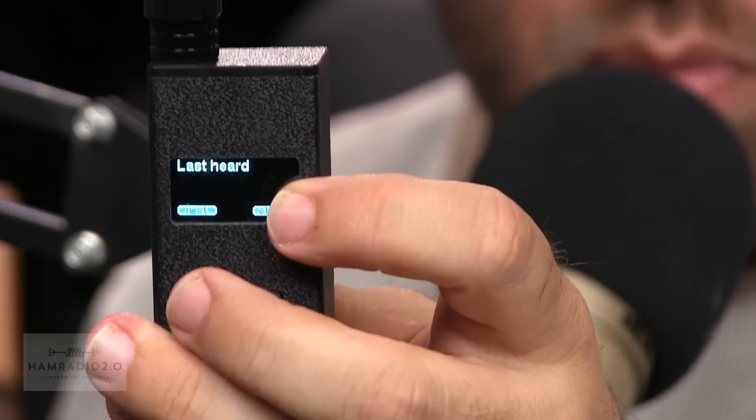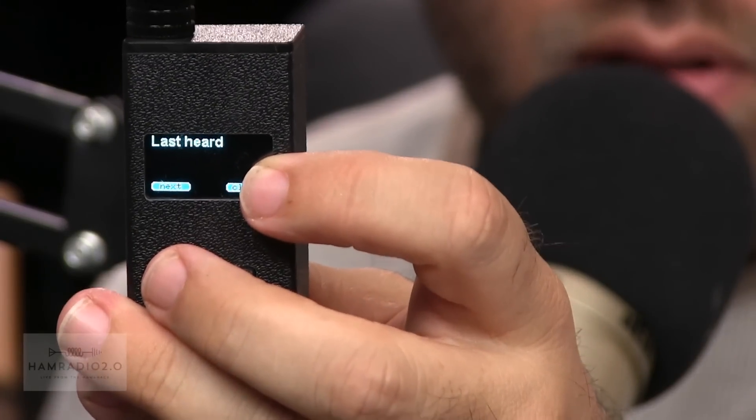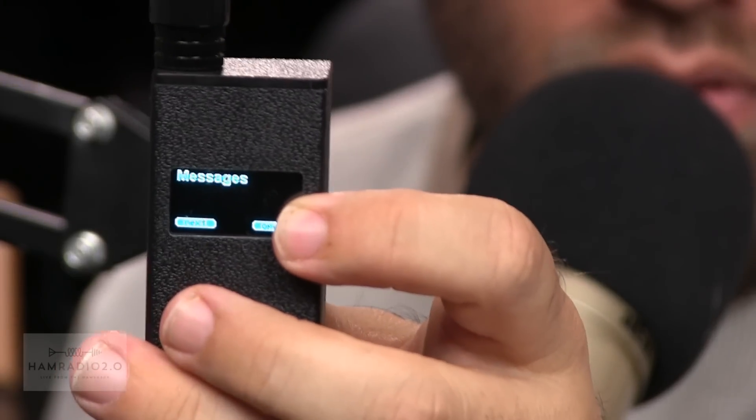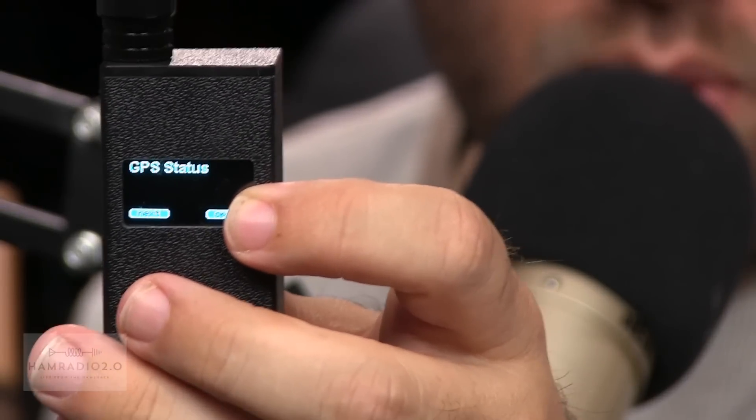Paging through the menus — Power Off is the first option, then Last Heard, then USB Mode Config. It has several menus. Very easy to use. First-time setup programming is easy — go in there and change your call sign. Then there's Save Home Position, Wait for GPS. And there's High Power — one watt. It's a one-watt transmitter. I was thinking it would be like 500–700 milliwatts, kind of like a mesh radio, but it's a full one watt.